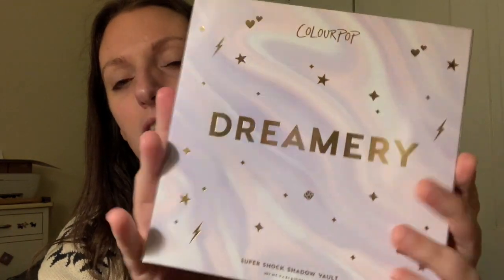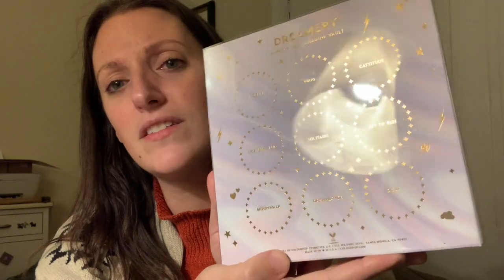Okay, this whole side, no swatches. I didn't put any swatches on there recently, so it's completely clean. I got one collection of eyeshadow palettes and one collection of Super Shocks. Oh my God. Like, seriously? Look how pretty it is. It is such a beautiful box. It's so pretty. I'm glad the names are on here so I can remember what everything's called.